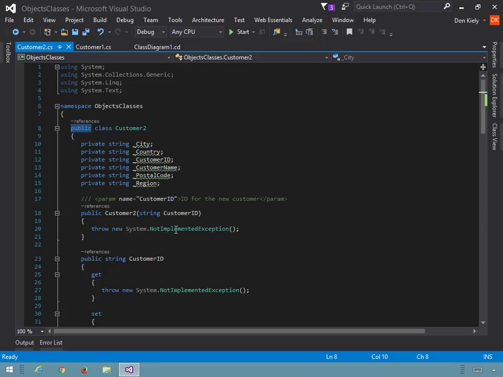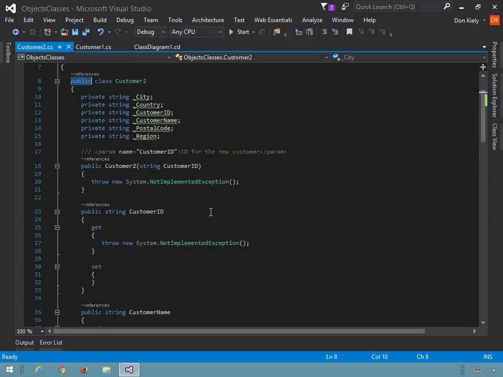Okay, then here's the single constructor. So again, this is the method that the CLR is going to call when I new up a Customer2 object. It'll call this code, and typically what you do in the constructor is initialize variables, and that in fact is what we're going to do with customer ID when we start fleshing out the code. And because there's no default constructor, a constructor that takes no parameters, you're always going to have to supply a parameter value when you create an instance of this object. So that was a design decision. You can create a constructor with no parameters. That's what we did with Customer1, but it's your choice.